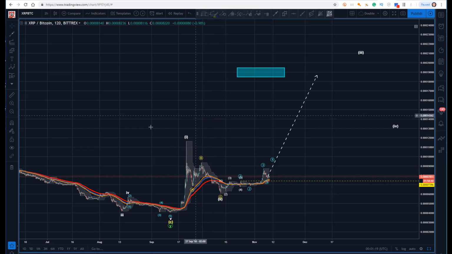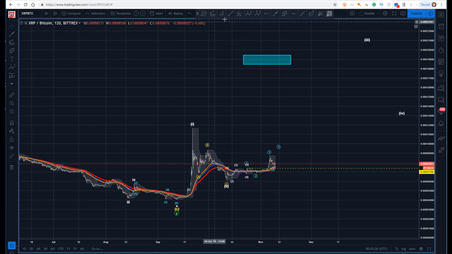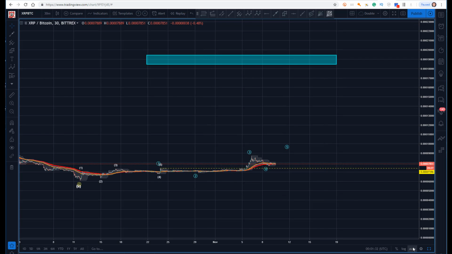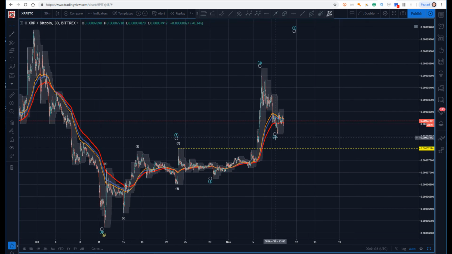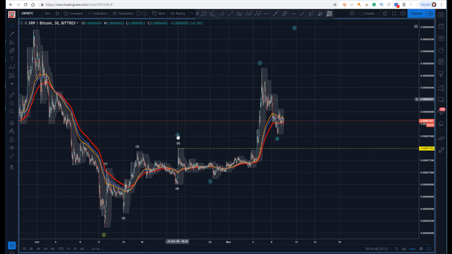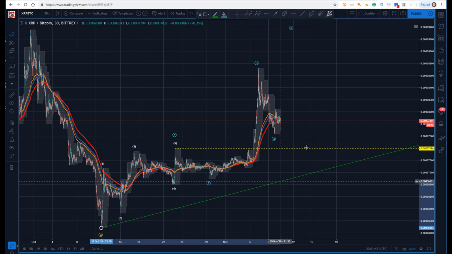Now, with that established, we still don't know if this resolves or not. We just have the potential for it. So if we go back, let me go back down to a 60-minute. Let's try even the 30-minute. Let's see how we look there. So key levels here, of course, is this wave potential. It's nothing more than that, just the potential wave 1. Here's the 2.